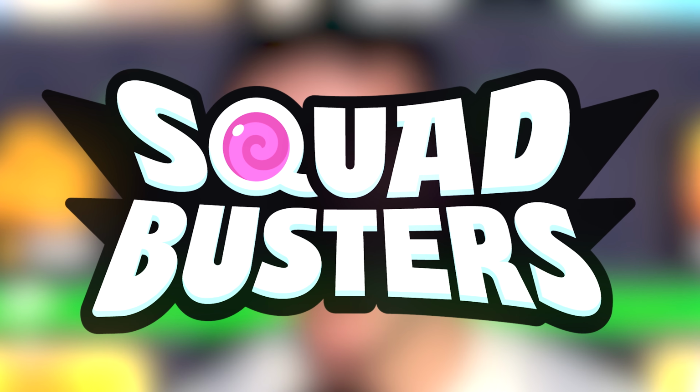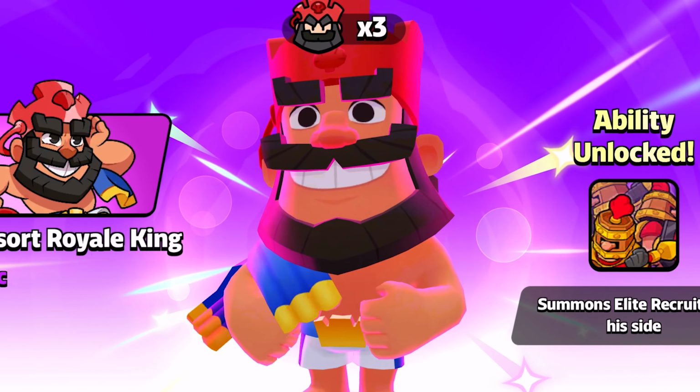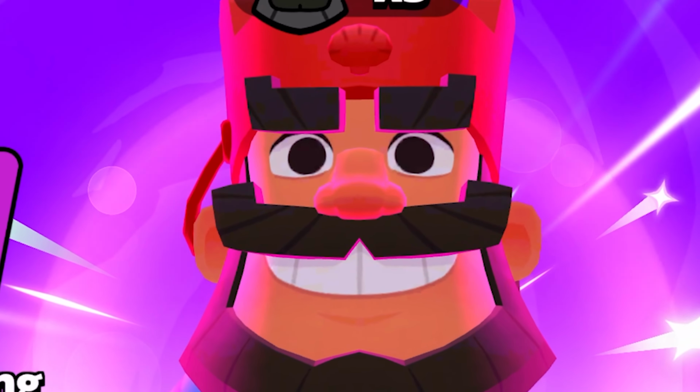A new Goofy Mega Unit is coming to Squad Busters. It's called the Resort Royale King! Now, a little disclaimer before we actually try him out.